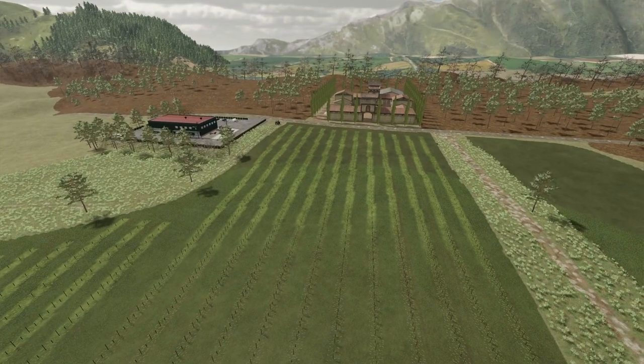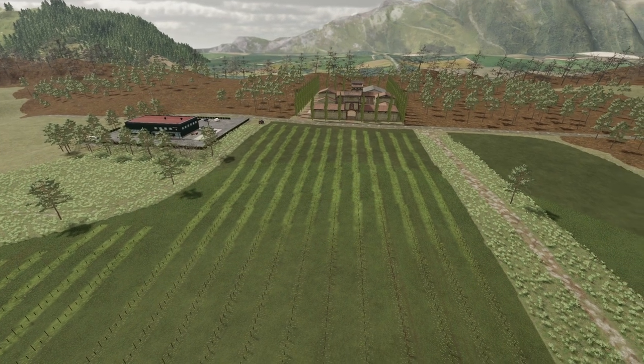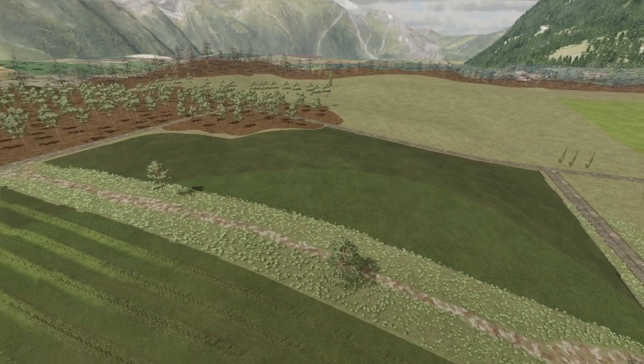Right, and on that note, I think that's where we're going to end this episode. Thank you so much for watching. I do hope you've enjoyed the start to this new series. Just pan around there, we'll get the idea of what the white grape field is going to look like.